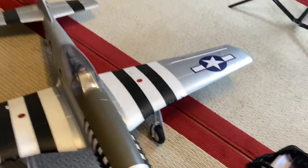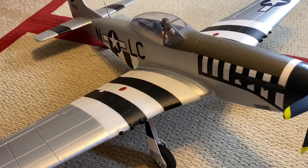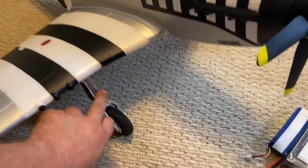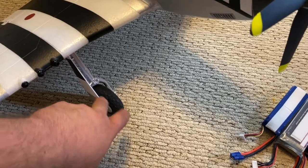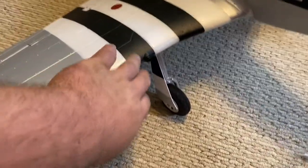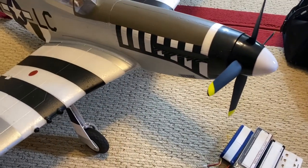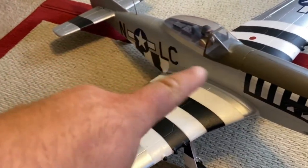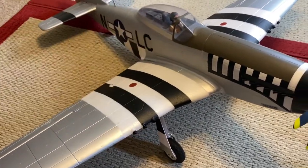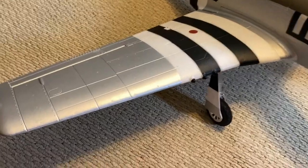Here's another thing about this airplane I'm going to be honest about - it has to be very very manicured grass. These wheels aren't that large even though they look pretty large. They got the scale right with the little strut/shock absorber there and actual tread on the tires - I appreciate that detail. And the machine guns, the exhaust for what I think is a Merlin motor they put in these - they tried to make it look really scale with the four-bladed prop, the cockpit, the guy in the cockpit. It has fuel drop tanks on it - I take them off, I'm not flying with those. It just creates extra drag.